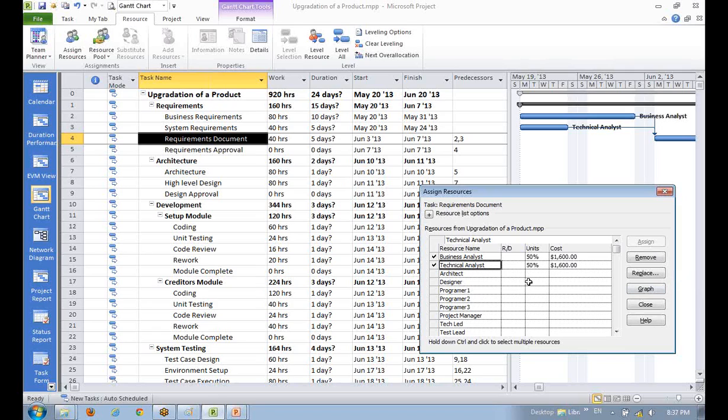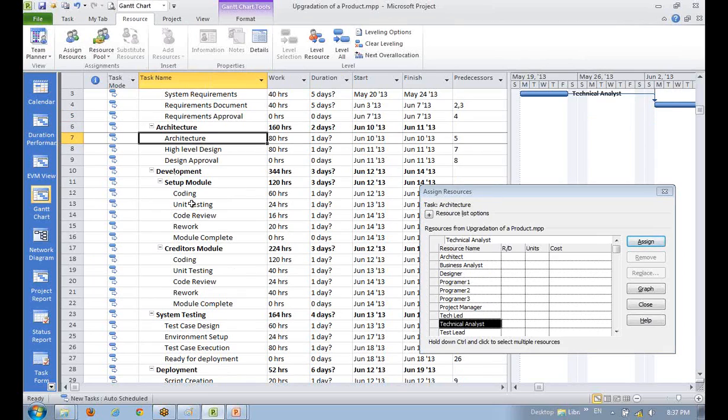Now I am changing the resources. It can change work also, but it is not changing the work because we have marked all these tasks as effort driven. If they are not effort driven, changing here would have changed the work, not the duration.